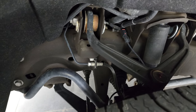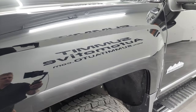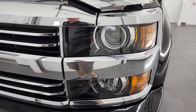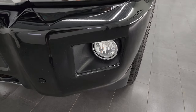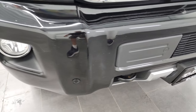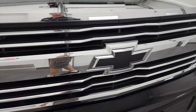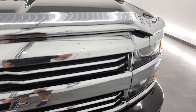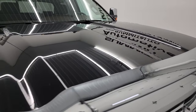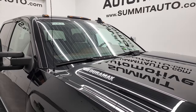Frame and underbody is in fantastic condition for a 2016. Front fender is in great shape. Comes with the projector lamp-style headlamps, the factory fog lights, the painted front bumper. You get the front bumper parking sensors and tow hooks up here. You also get the chrome-trimmed grille with the black bow tie, a chrome bug shield, and the hood is in fantastic condition — I didn't see any dents or dings on there. It also has the cab lights up top.